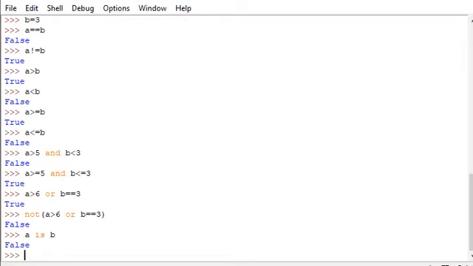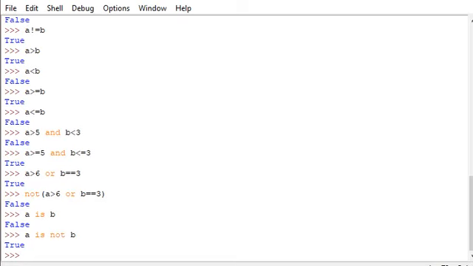So we can also apply not. A is not B, which is what? True. So we call that one the identity operator. So we have the membership operator.